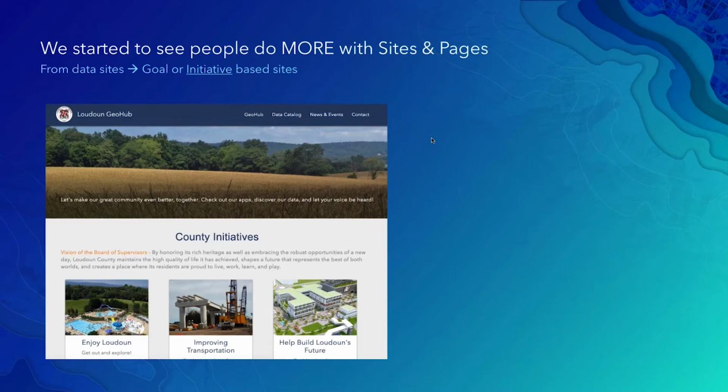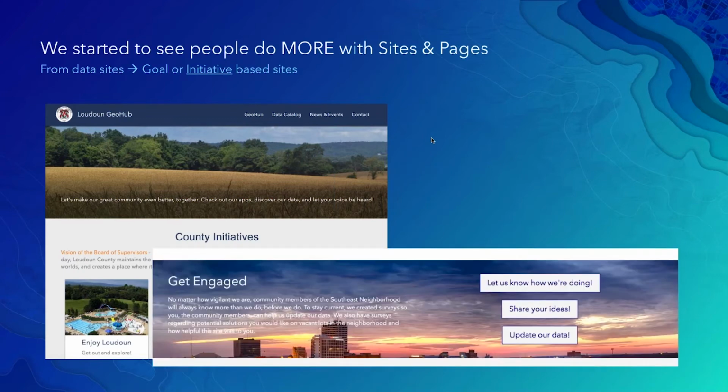So this is Loudoun County in Virginia in the US. And they feature not their data front and center, but the problems that they're trying to solve around transportation, the future, and getting active participants. And they want in their site not just for people to find data and interact with the data, they want the community to become engaged. They want information, they want opinions. In some cases, they actually want help gathering data about an area, where data sets may not exist and cannot be simply aggregated, they need to be created.